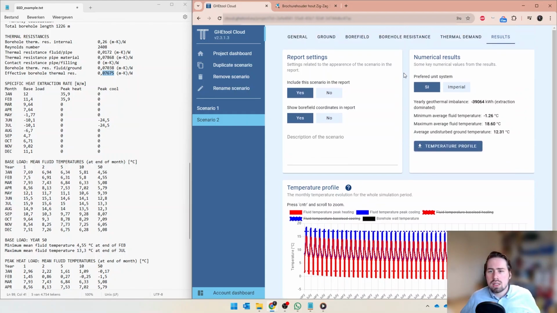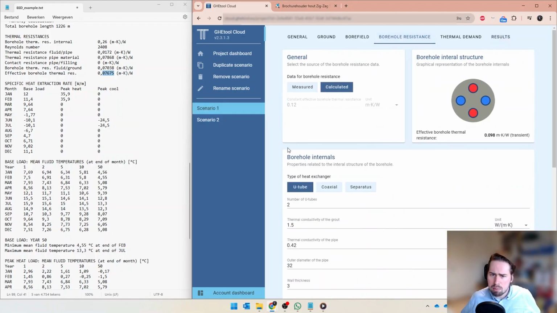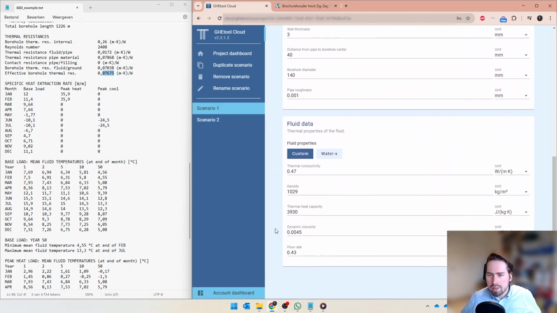Now there is another thing I just wanted to mention. If we go back to our first scenario, to our borehole resistance step, we now entered the fluid data with custom parameters. Now in EED you have a list where you can select your antifreeze and the percentage of antifreeze, etc. And then it will give you back these numbers.